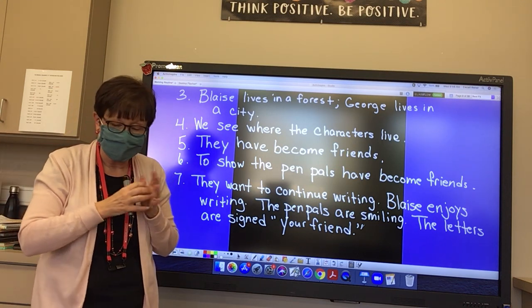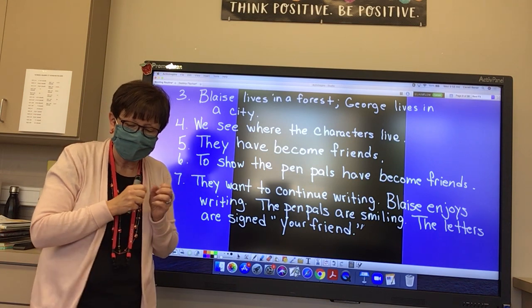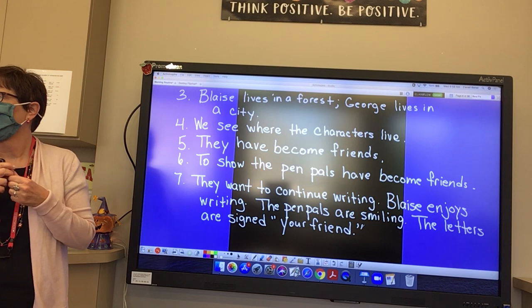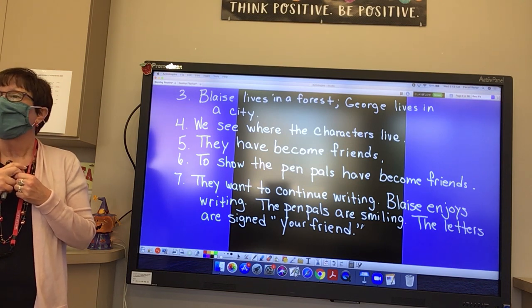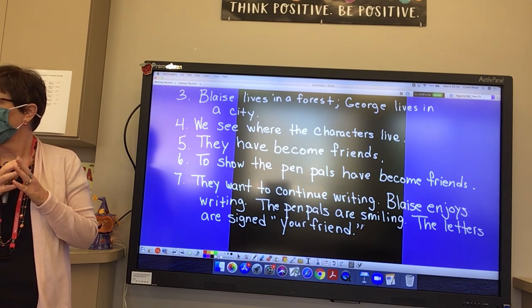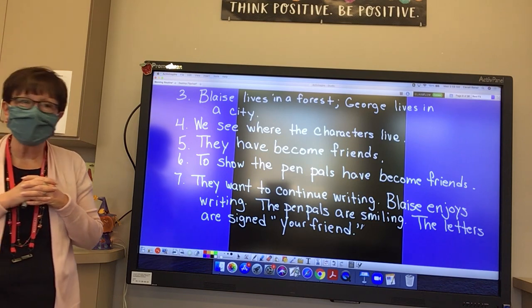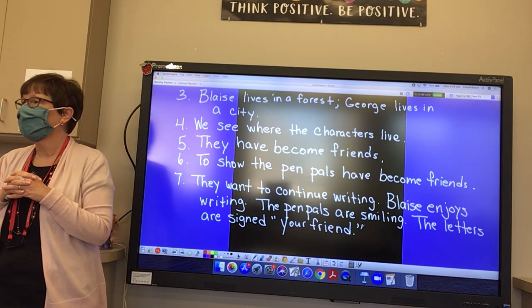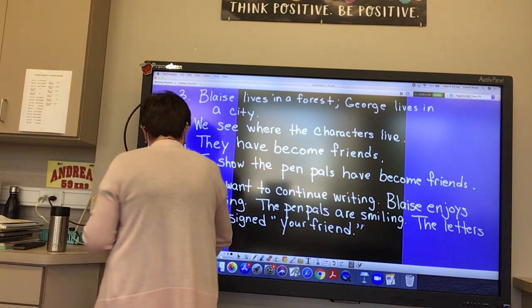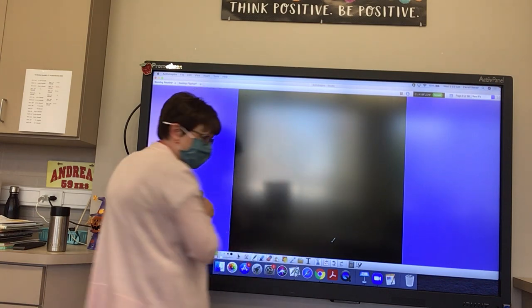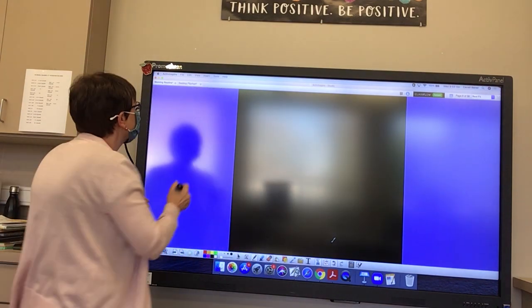They're all happy to be friends. Juliana? They both write letters. They both write letters, yes? They both go to meet their friends. They got to meet their friends. So I'm gonna have to go to the next page. So let's say that is number 8.